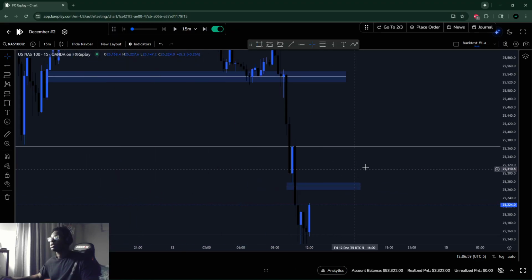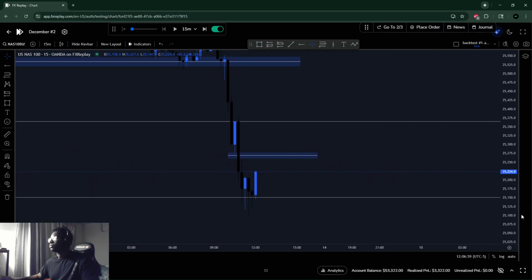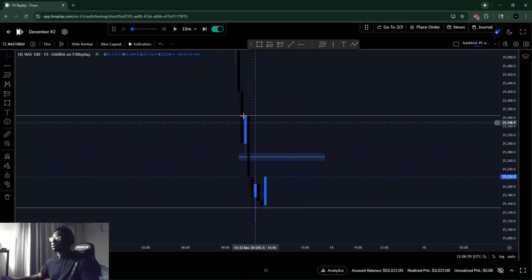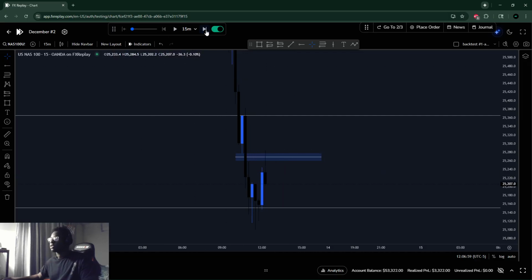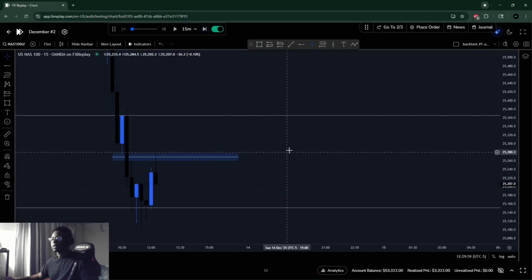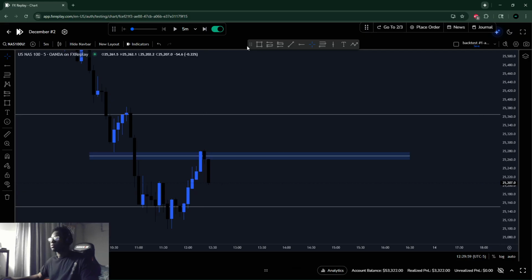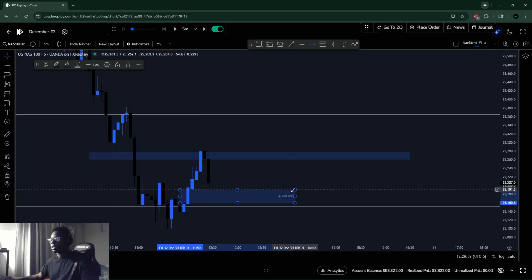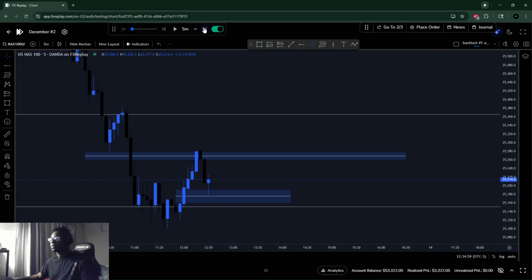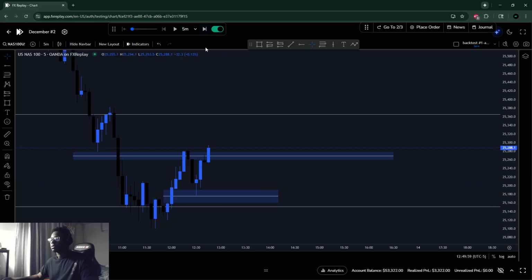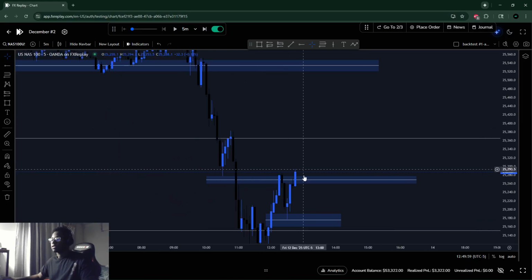Yeah, so it's possible for price to either tap this gap and just move lower. I wouldn't be mad if it does. But I would like to see that get inversed for me to actually take a long. Yeah, figured that was gonna happen. So I might just go on the lower time frame, wait for this to get inversed, and then I'll enter. Okay, so now that's a setup for long.